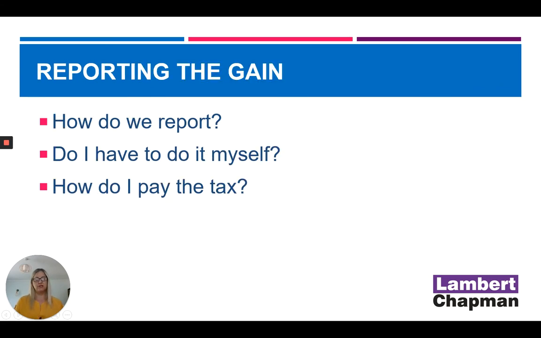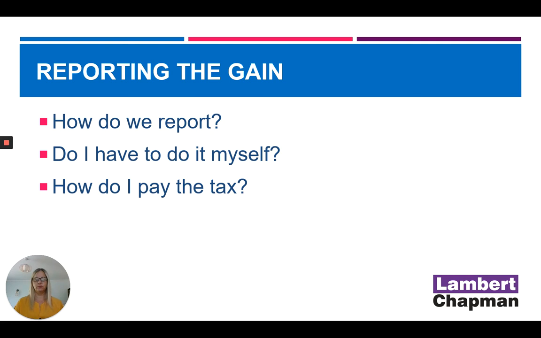So how do we actually report the gain? HMRC have set up a new system which joins up with Making Tax Digital for VAT and the Trust Register. Ultimately, the personal Making Tax Digital will also be on this portal, enabling all information to be readily accessible in the same place.